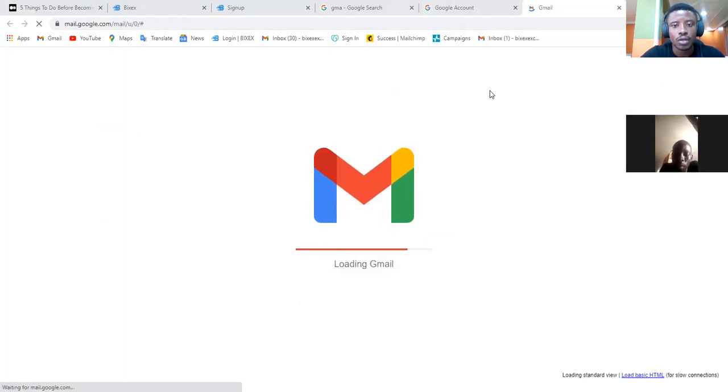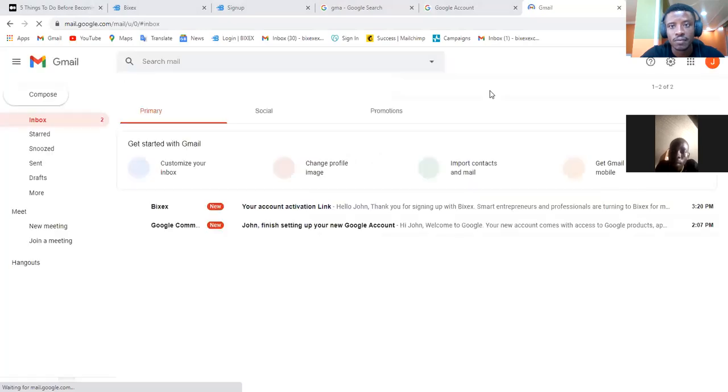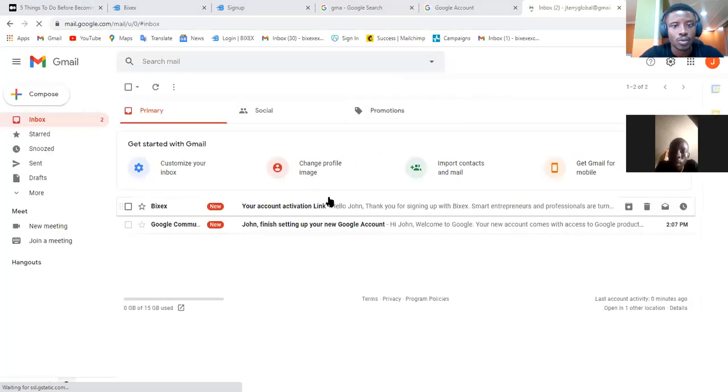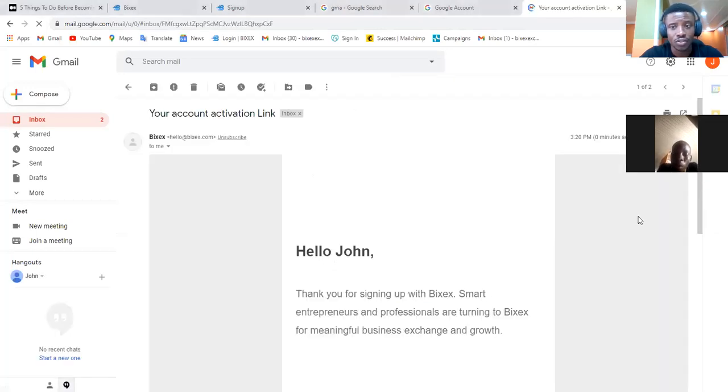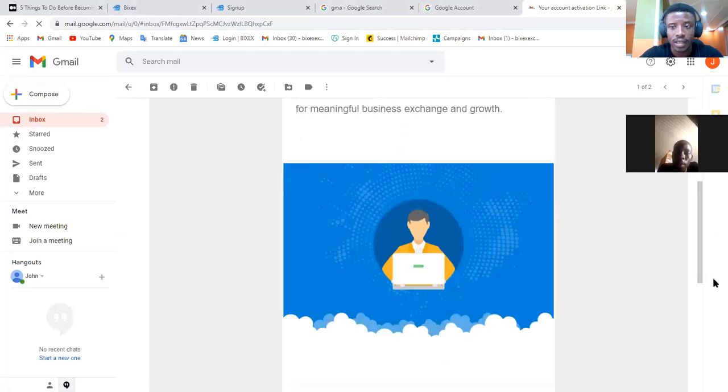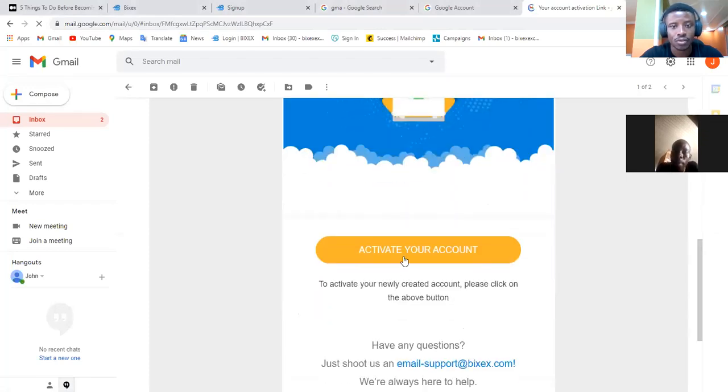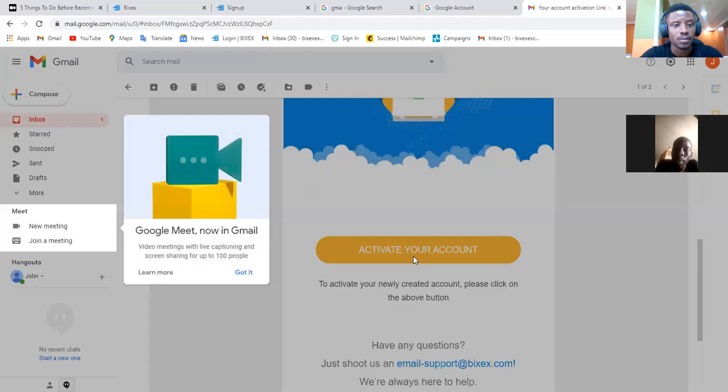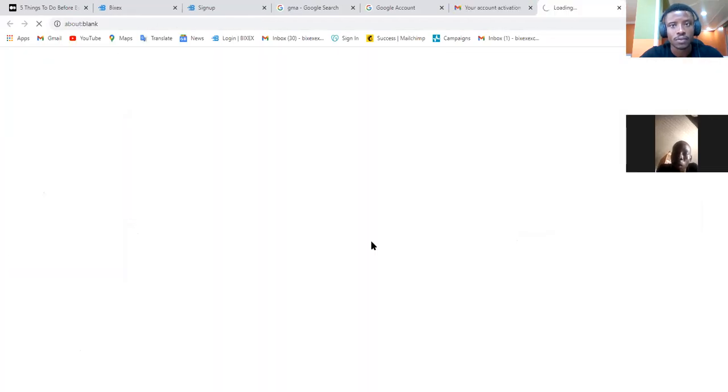Once you fill those details the first time, you will need to come to your email to activate your account. So Mr. John Terry comes to his email, he sees his activation link, and he clicks on activate your account, right?